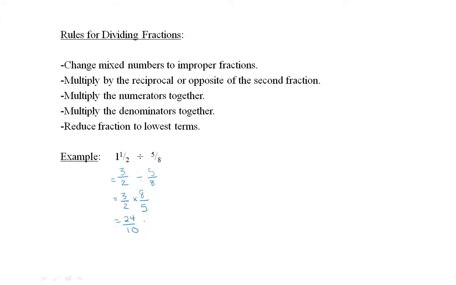Next, we divide the fraction. So, divide 24 by 10, goes 2 times, with 4 over 10 left over. We must then reduce the fraction to 2 and 2 over 5, by dividing 4 by 2, and dividing the 10 by 2. So, your final answer will be 2 and 2 over 5.